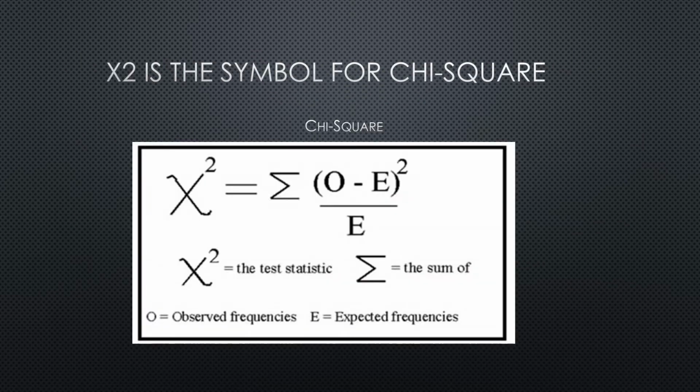Here's the formula for chi-square. Again, you'll see all this in your text. This x with a 2 above it, that's the symbol for chi-square. That E is the sum. Again, I would show you guys normally how to do this formula. It's pretty simple. It just counts. You're just taking those observations, subtracting the E, squaring them, dividing by what you would expect to find.